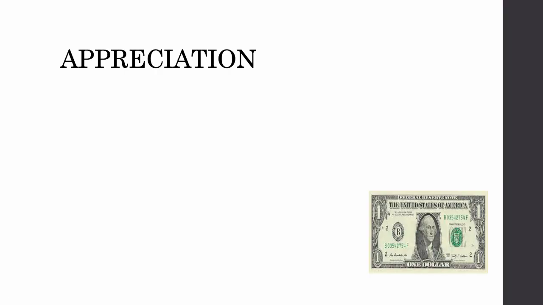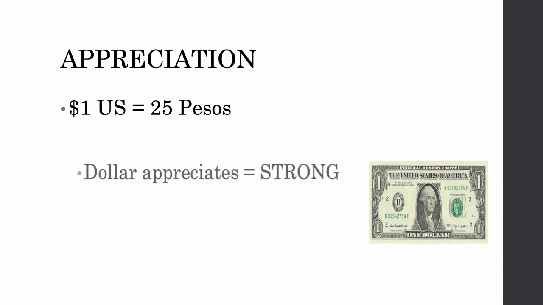Okay, so what does that mean? Well, that's sort of our starting point. $1 for 25 pesos or 4 cents for 1 peso. Things don't stay the same very often, and you've seen this as well throughout the semester. You've seen the value of your currency change. So let's take a look at how that happens and what that means in terms of the whole trading process. So here we start again with $1 equals 25 pesos.